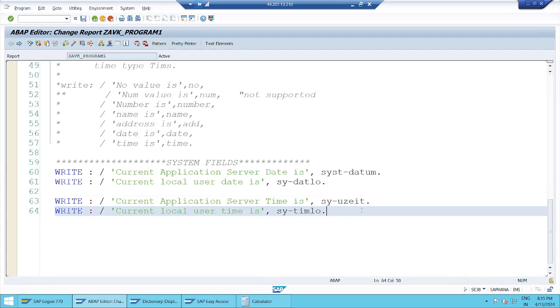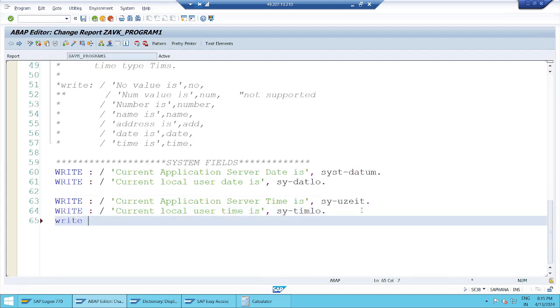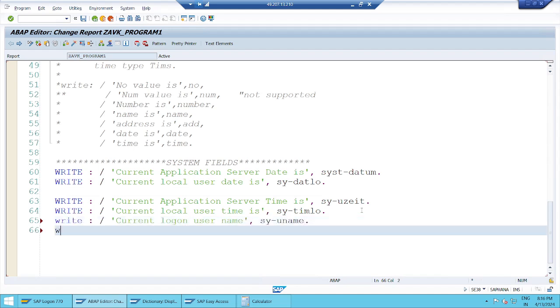Then go to the remaining things if you want to test them. Current logon username. Username is SY-UNAME. WRITE statement. Current logon client.